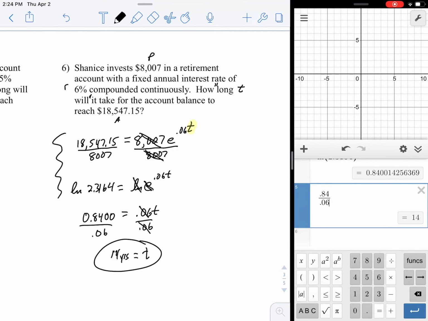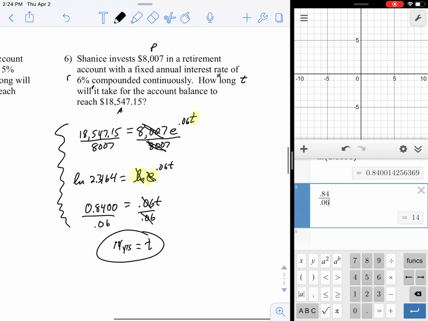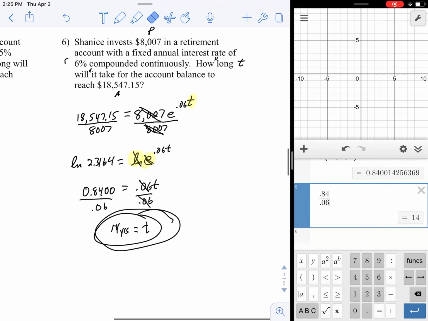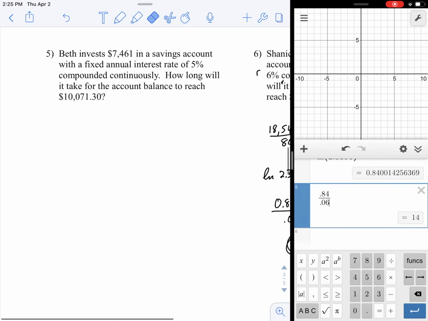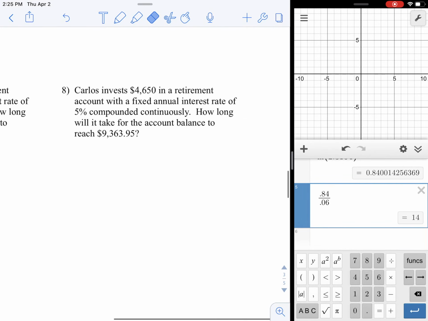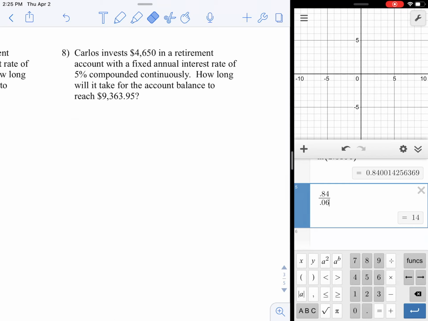Now, as you can see, I could not just type something in the calculator and get the answer. I had to do some work. I had to do some algebra. I showed steps. I showed how ln cancels out e. I'm not saying your work has to exactly mimic my work. You don't have to do every single step exactly how I do it. But if you're just writing 14 years down, you're not showing the work that needs to be shown to get credit. And you will be asked to do this assignment again. So keep that in mind. Number 6 and 8 are going to be like 5 and 7 for you. You're going to have to show your work. All right, let's do 8 and wrap this up.